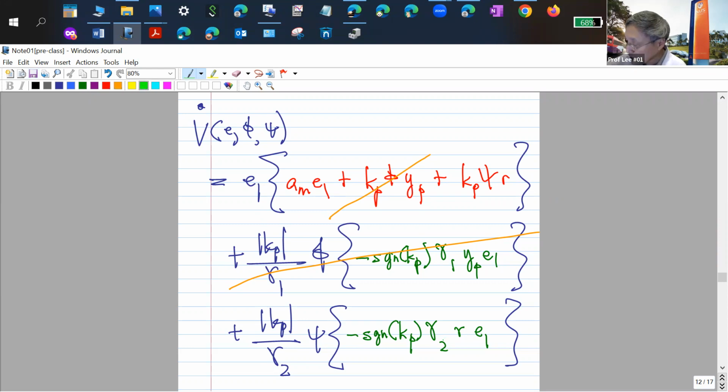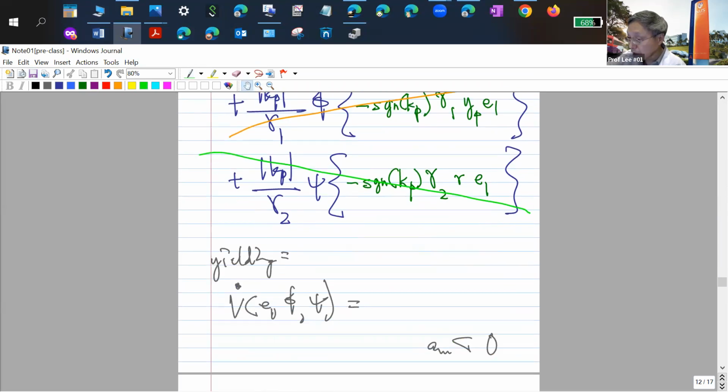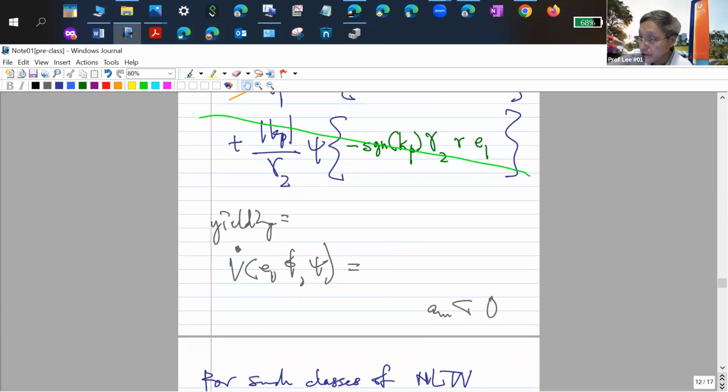Okay, so likewise, if you check this carefully, you will see that this term here is designed to exactly cancel out that term down here. All right, once we have this arising out of our design, we now have the way that the ellipsoid V is evolving: V dot is going to be just A_M E1 squared of t, and clearly this is less than or equal to 0, because by design your reference model should be a stable reference model, and therefore A_M should be a number less than 0.